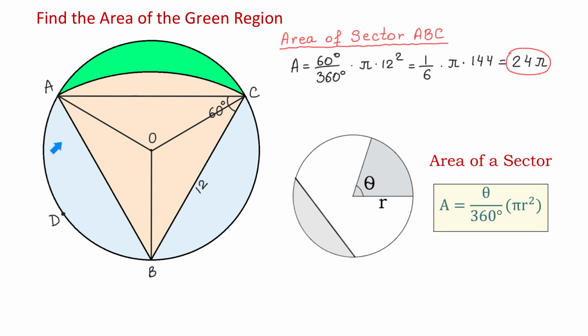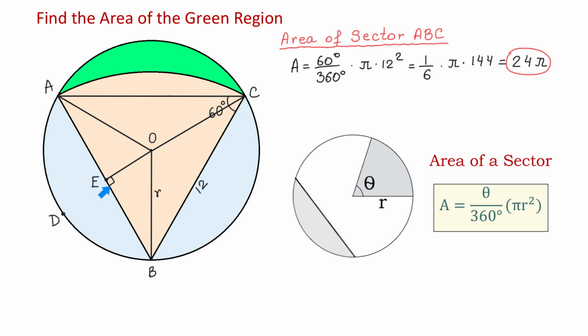To find the area of this sector, first we need to find the radius of this circle. For this, from the center of the circle, we will draw a perpendicular to AB. And let this point of intersection be point E. Then now we have a right triangle formed, OEB.